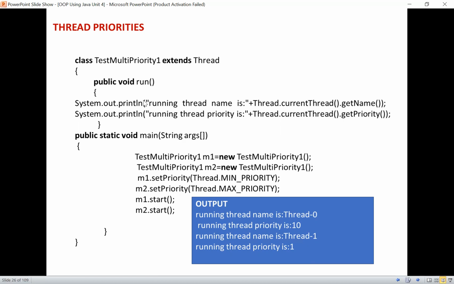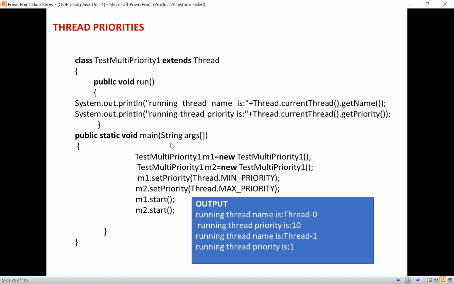Here we have a print statement, running thread name. We get the name of the thread, and then we get the priority of the thread, so we are expecting the name of the thread along with the priority.